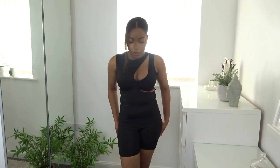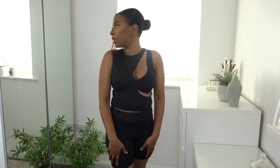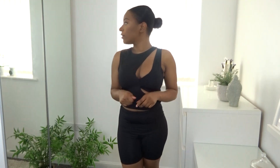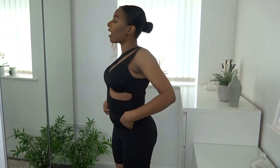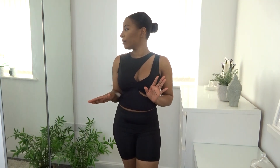This top you can really dress up or down depending on how you style it. Right now I've got it with black cycling shorts for a casual look — throw on some trainers and it still looks great. Or dress it up with jeans, a satin skirt, heels, and a mini bag for drinks or a nice meal. The construction is a 10 out of 10 — the fabric feels amazing, really high quality. I love the cutout detailing and how it fits.